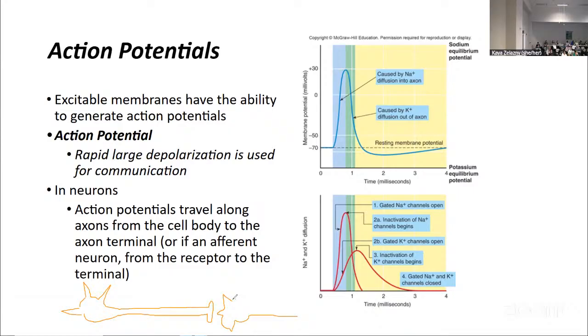Something like that. Not every neuron looks identical to this. There are many different types of neurons, but these are the basic structures you'd see in neurons. For our purposes, this is what neurons are going to look like. Our action potentials are going to be traveling down from the axon hillock, which is here, down the axon to reach our axon terminal, where they're going to start talking to the next cell.